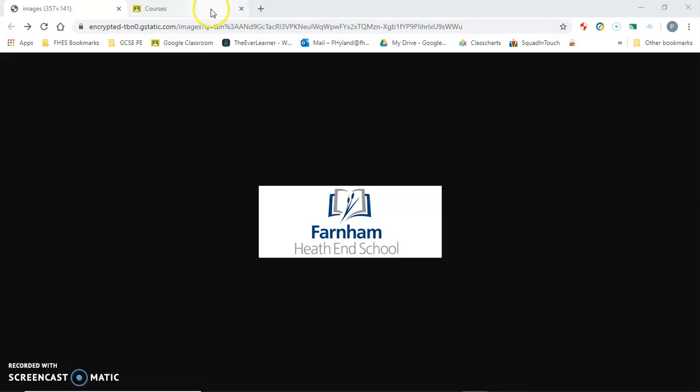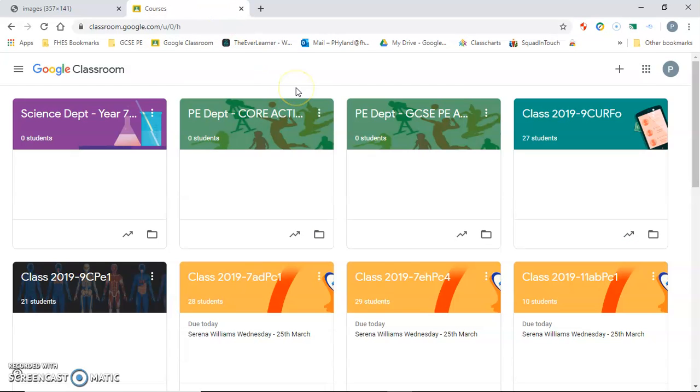One of the problems that we have with Google Classroom is it's updated by SIMS. Now that's brilliant because it gives that functionality and we know the students in our classes are correct. But if I set a task for my group, let's say a Year 7 PE class, then a colleague will have to create the task themselves for their own group. But there is a workaround with that.